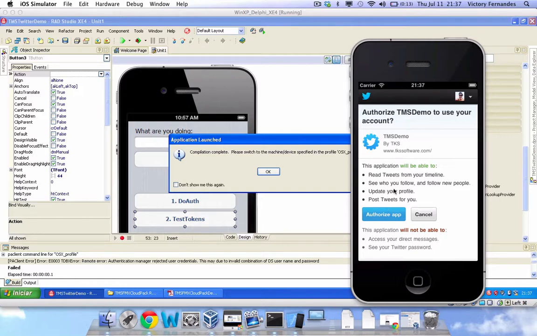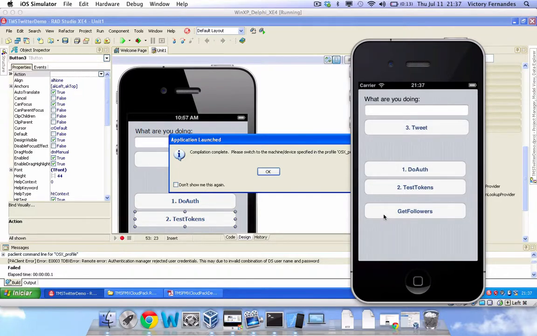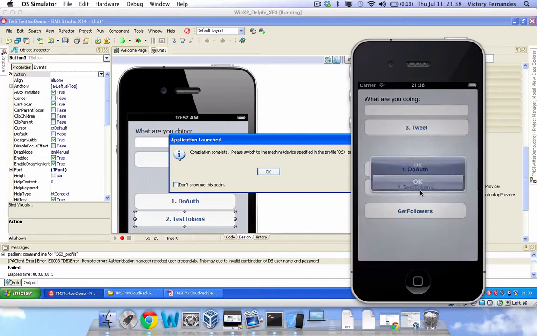I have set my password and username previously, before I shot this video, so I just have to authorize the app. And if everything went good, when I click here, I will see an OK message saying the tokens are okay, and we are having access to the Twitter API.